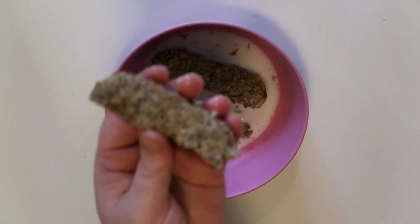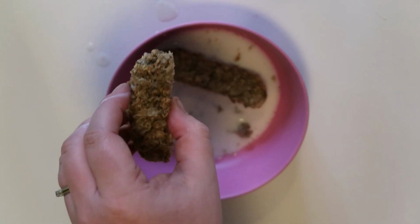You're getting the theme here, aren't you? This is what I found the easiest. And yeah, brilliant for baby to pick up.